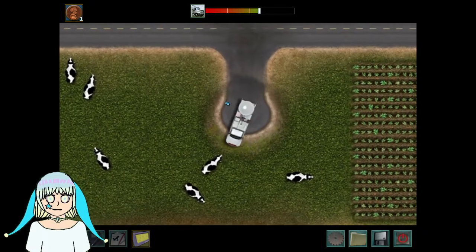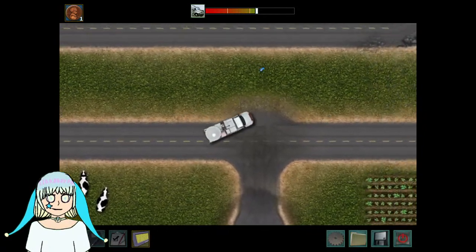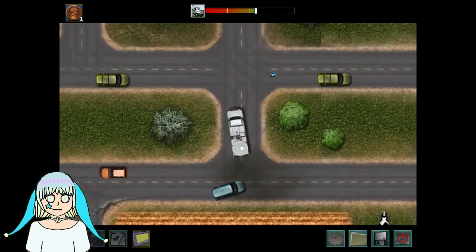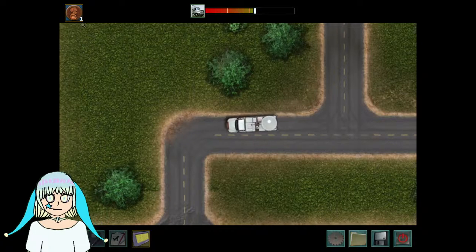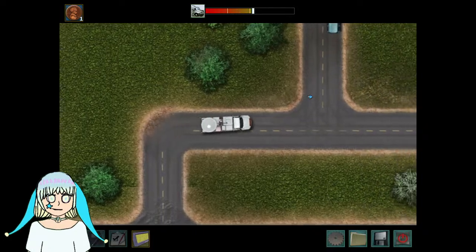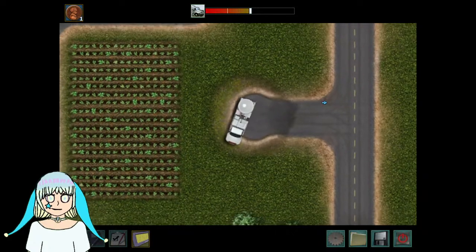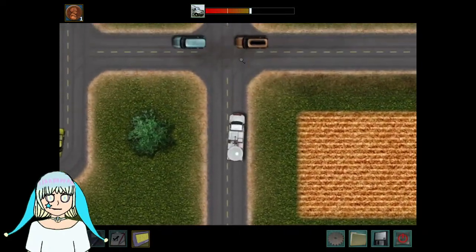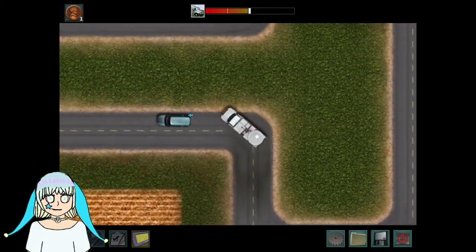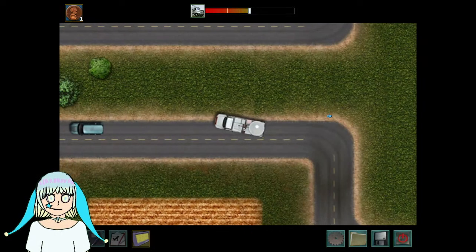What's down here? Can I get out? No? It's literally just a place to turn around. Okay. What about over here? Also just a place to turn around. The other place had fields. Wait. Oh. I missed my turn! Hello. Please never let me drive. Wait, what? Guess that wasn't my turn off either. I feel like I turned more again. What the? How did I get up here? Ah!